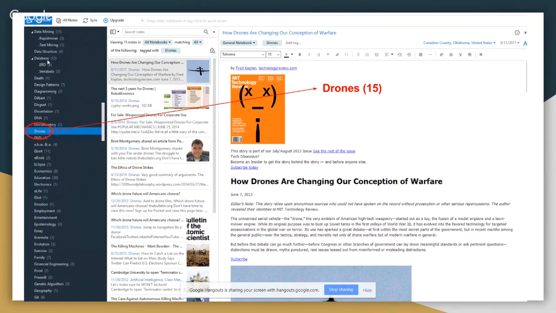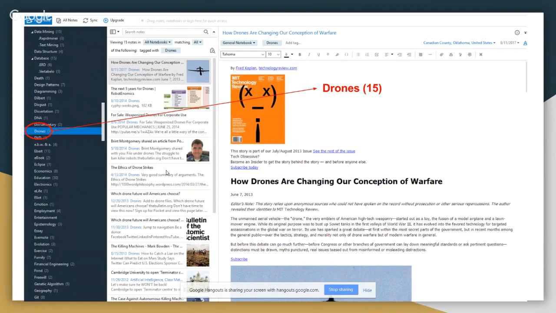So if you go down my tags, for example, here's one on drones, right? And so when I search for drones, I typed up here, I just clicked on this tab, and up here it types out, well, you got 15 different items on the drone tag, and here they are all listed. If I click on this first one, for example, it brings up this article because this is the tag this article falls under.